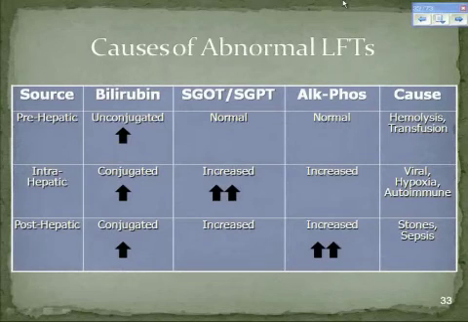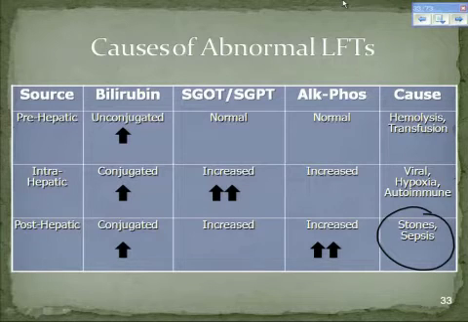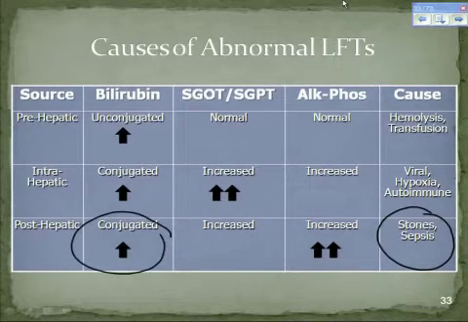So what do you see? What happens if you have abnormal LFTs? If you see intrahepatic damage, you see an elevation in your SGOT and your SGPT, which is the same thing as the AST and the ALT. So those are indicating to you that you have intrahepatic liver damage. If you have post-hepatic damage, then the alkaline phosphatase becomes elevated, and that's usually an indication that you have stones in place, and that's one you have to be more concerned about. The other thing that you see is an increase in conjugated bilirubin more so.